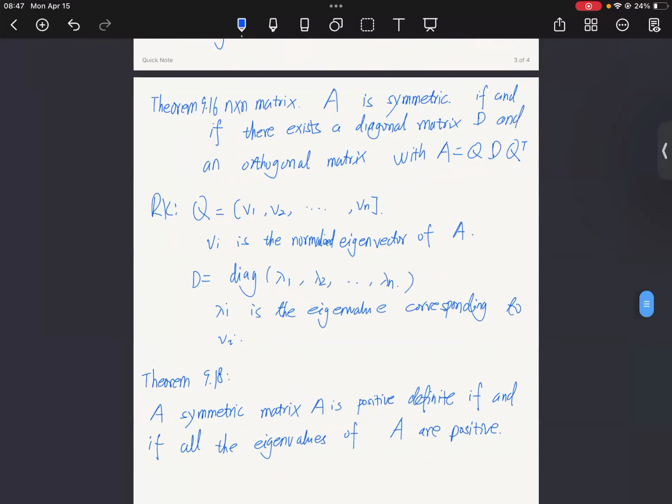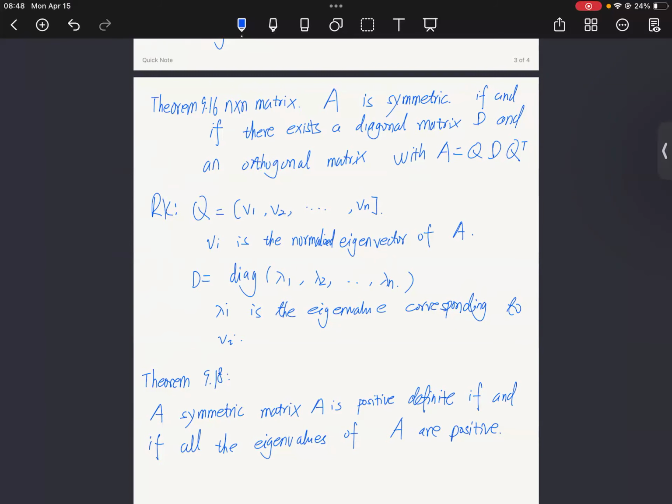This means that if we have a symmetric matrix and it is positive definite, then the diagonal components in the factorization, in the similarity expression here, are all positive. Does that make sense? If you combine these two theorems together, then if this is a symmetric and positive definite matrix, it is similar to a diagonal matrix whose diagonal components are all positive.